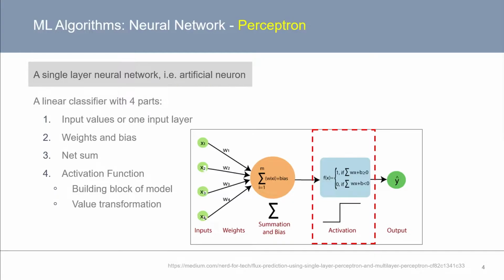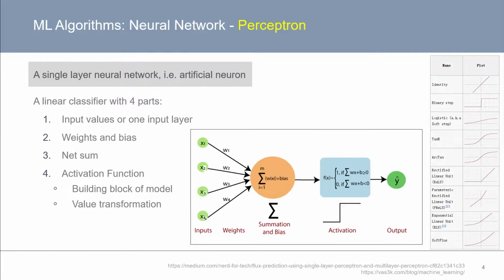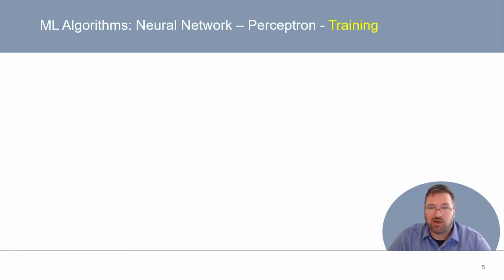The activation function serves to transform the input value into some final output value or prediction. So for example here, if our input x is greater than or equal to 0, our output is 1. Otherwise, it's 0. There are a number of activation functions that can be employed, and here I've placed stars next to 2 particularly popular activation functions used in neural networks and deep learning, specifically a rectified linear unit and softplus.